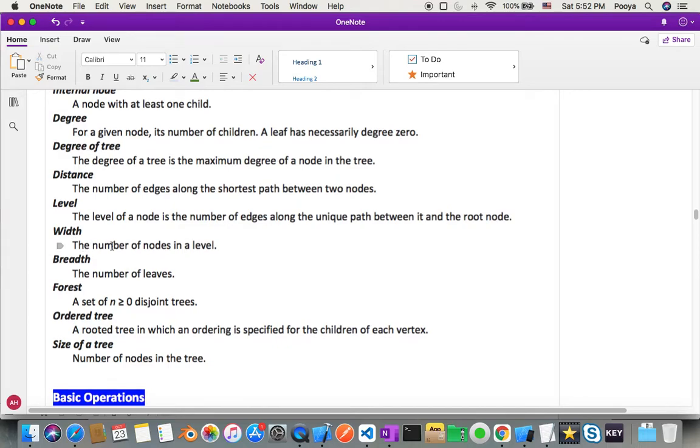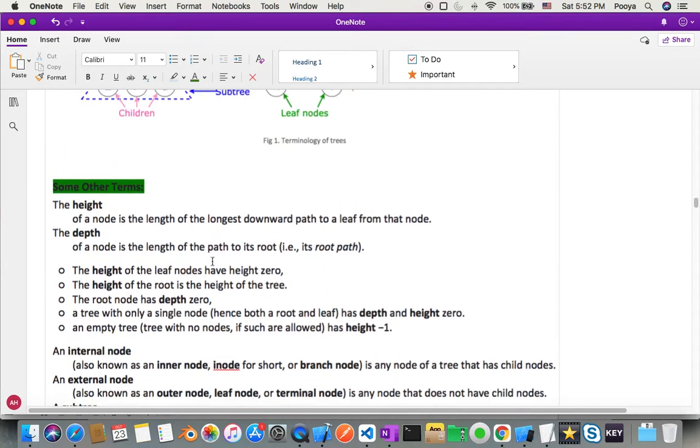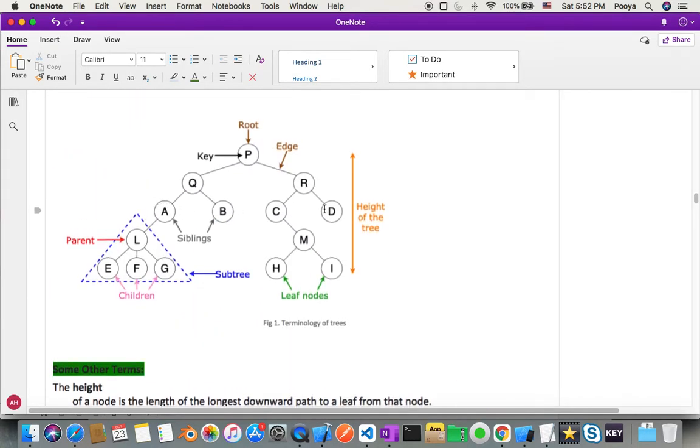And the width is the number of nodes in one level. So if we go on this level, where they are all on one level, the width of this level is going to be 4.